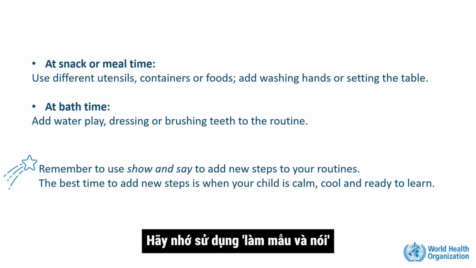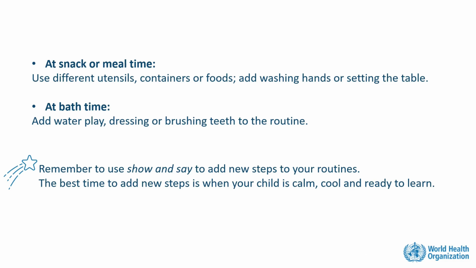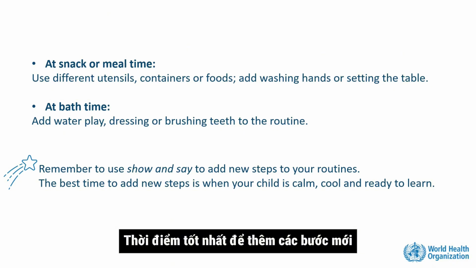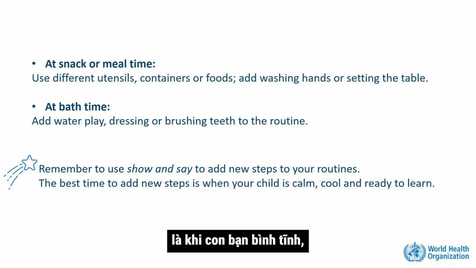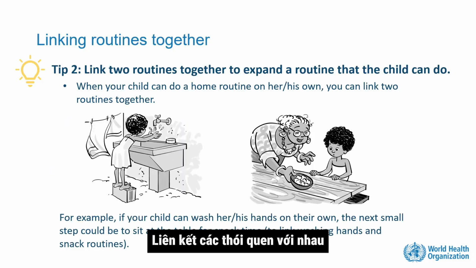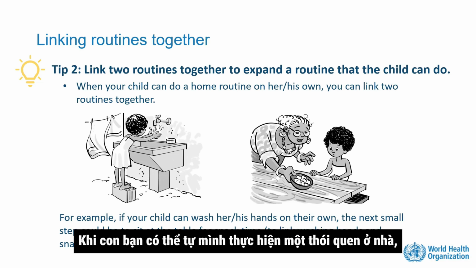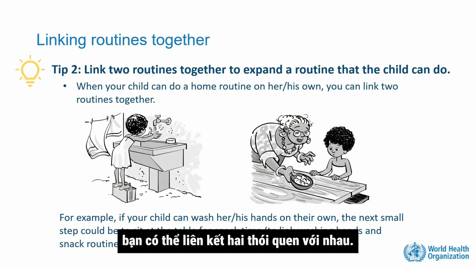Remember to use show and say to add new steps to your routines. The best time to add new steps is when your child is calm, cool, and ready to learn. Linking routines together. Tip 2. Link two routines together to expand a routine that the child can do. When your child can do a home routine on her or his own, you can link two routines together.